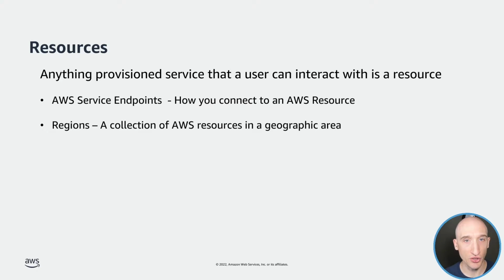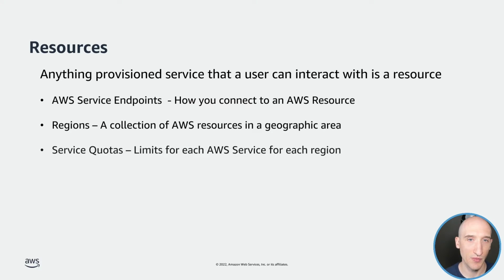Resources you create in a region do not exist in another region unless you use the replication feature provided by that service. You have the ability to enable and disable regions based on the needs of your organization from the AWS console. Service quotas are configured limits to how many of a specific resource you can create in a specific region. You can request increases for some quotas, but some cannot be increased. You can view and request quota increases using the AWS console or the CLI.